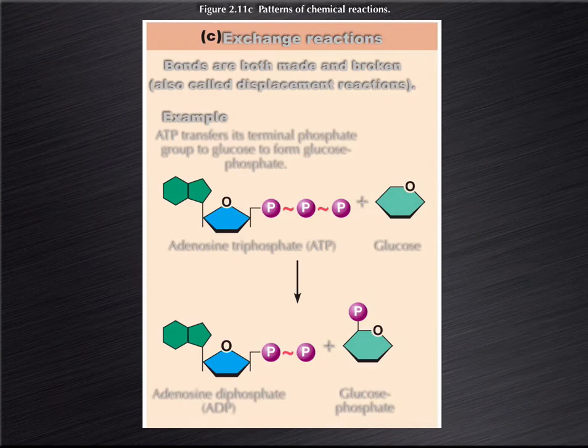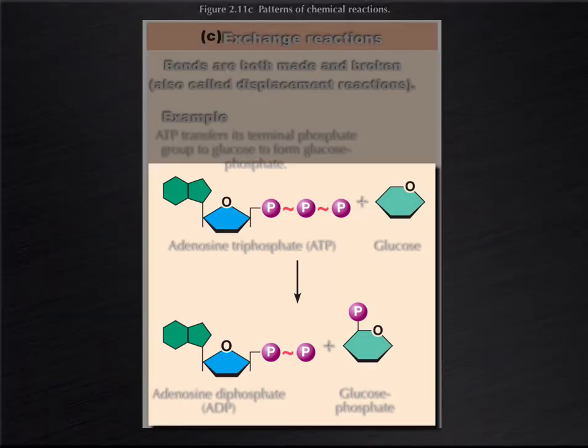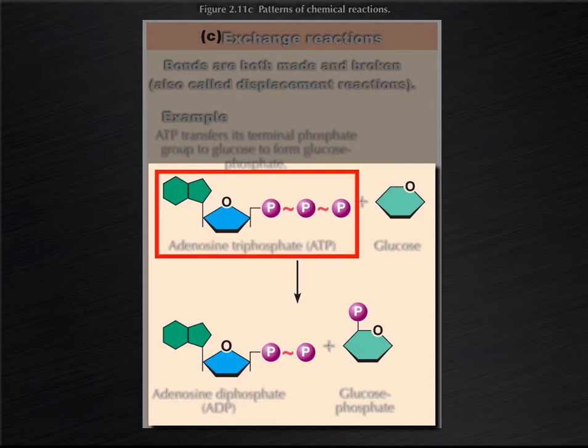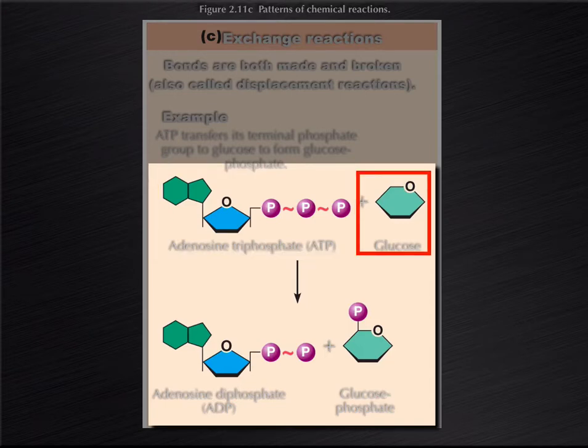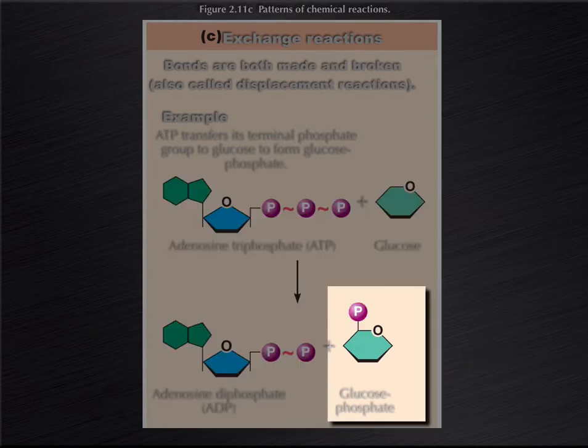Here's a picture of that happening. We see ATP transferring a phosphate onto a glucose in this particular picture. In the top molecule, we have an energy molecule that we'll talk about a lot in this course. It happens to be a molecule called ATP. It's got 3 phosphates on it. On the right-hand side, we see a glucose, and the lower reaction shows a phosphate being transferred from the ATP over to the glucose. So we have broken a bond by taking a phosphate off the ATP, and we've made a new bond by attaching that phosphate to our glucose to create a new molecule called glucose phosphate.